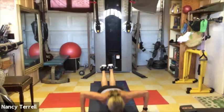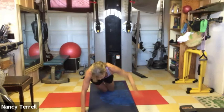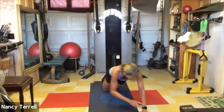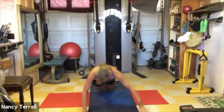It's the last time for the chest and that raising of that hand. Drive that hand up. Press it up. Squeeze the chest. Keep going. There's 10 seconds. Strong.